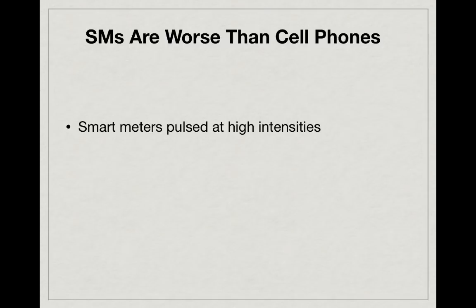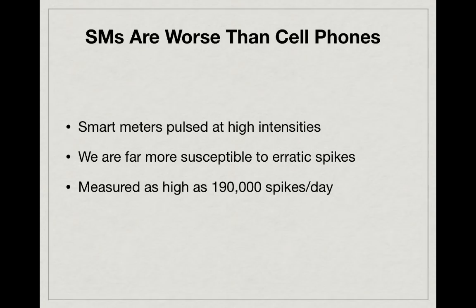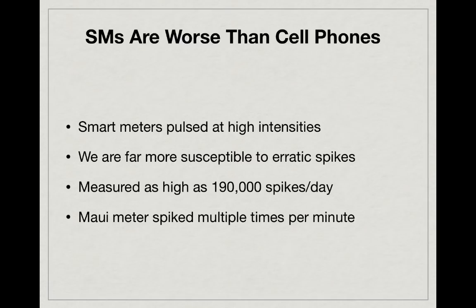Plus, smart meters emit pulsed signals at very high intensities, unlike cell phones and Wi-Fi, which are more uniform pulses. It turns out that we humans are far more susceptible to these erratic spikes produced by smart meters. These have been measured as high as 190,000 spikes a day. And here on Maui, where I live, I measured a smart meter, and that smart meter was spiking multiple times per minute.